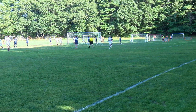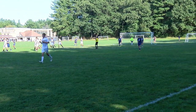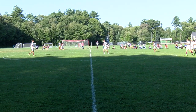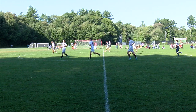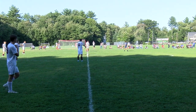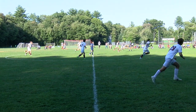And Arlington gets a goal. It looks like a 7-goal. I'm sure Ronan Howard will claim credit for that goal, although it seems to be an own goal. You've got to be in the right place at the right time, with the high amount of pressure that Arlington has been putting on. You were right, the entire team was within 25 yards of the Wilmington goal, including the defensive line. I think the goalkeeper is feeling very lonely.